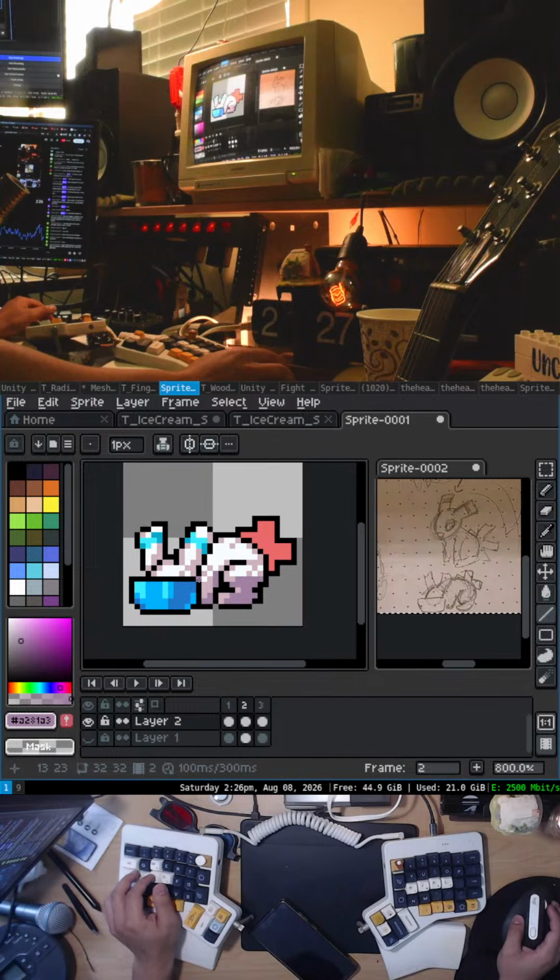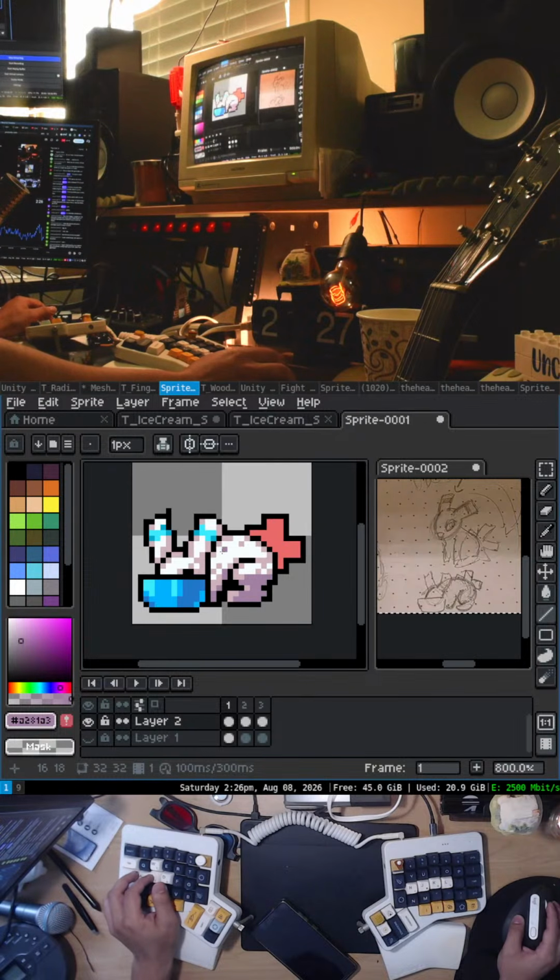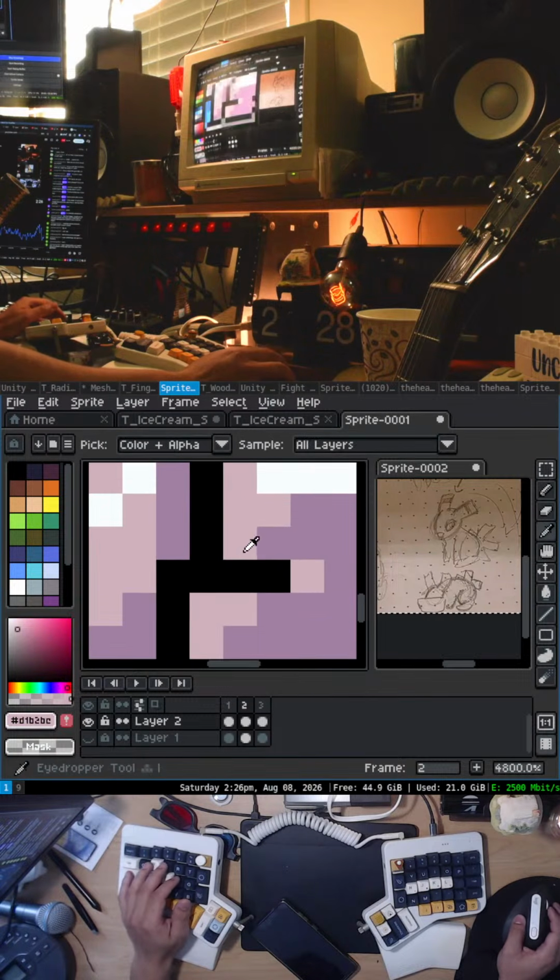And then I imagine if the rabbit's eating, it's happy. I almost want to have the tail rotate. The thing is, we don't have that many frames. I'm gonna have the knee go down a little bit too.